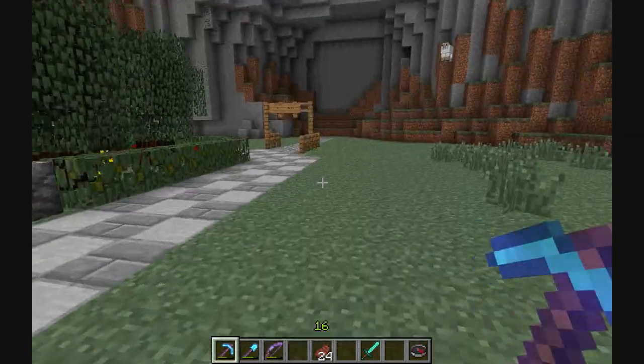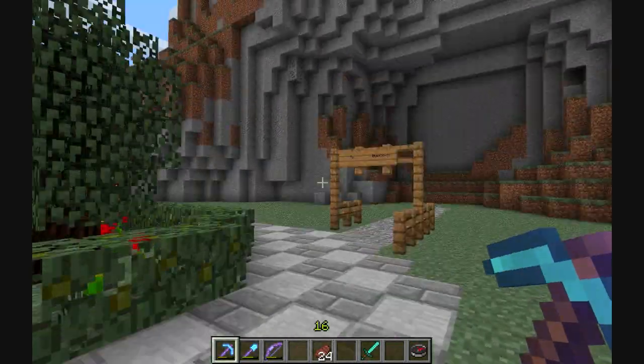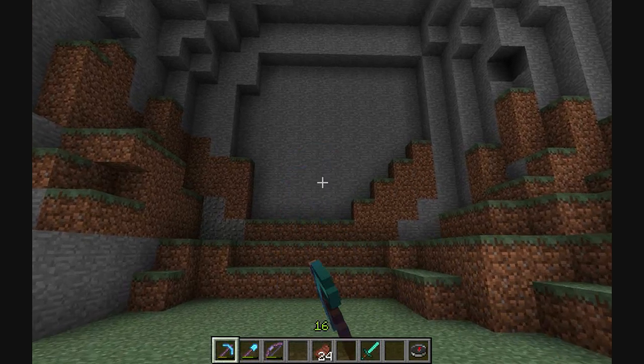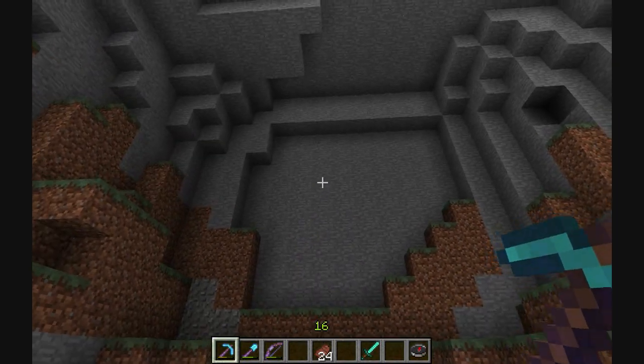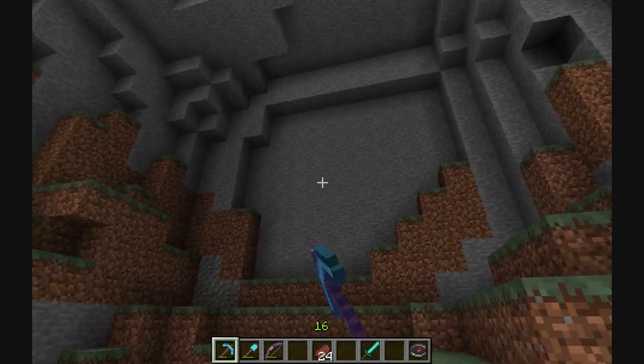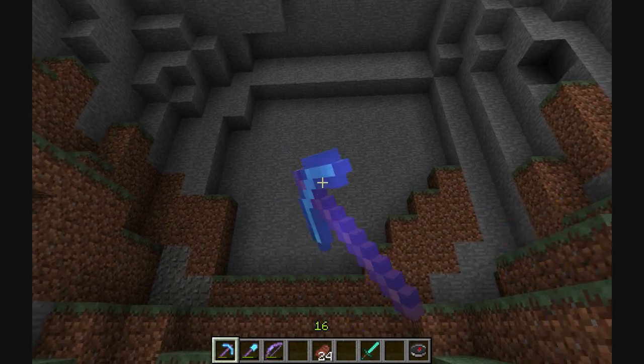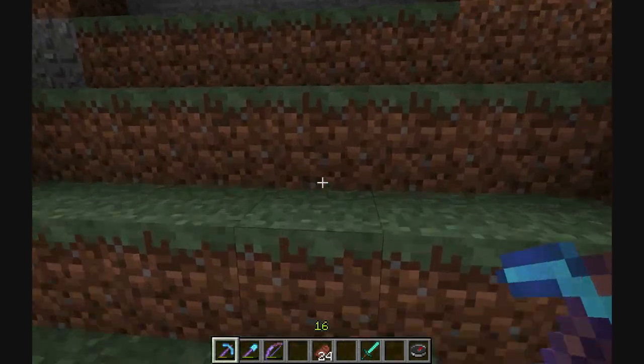But recently he's been working over here on this side of the mountain. He's working on a blacksmith up here because he seems to think it's a good idea to build one there, and everyone else on planet Earth seems to think it's also a good idea, and I would agree. It's a nice spot for a blacksmith.